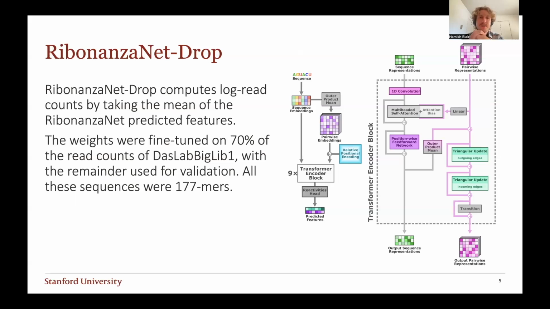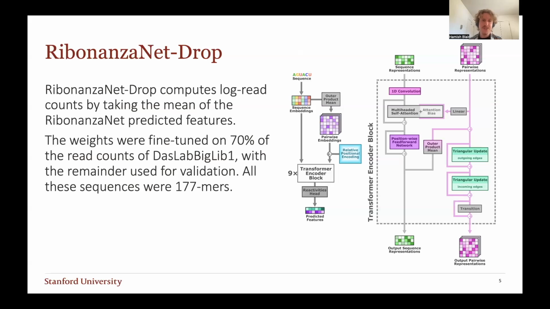If you try and train it on the read counts themselves, then what you find is the training doesn't converge. And the hypothesis there is that the read counts just span way too big of a scale, 6 orders of magnitude, for the model to correctly predict. But if you work in log read space, they only span from 0 to 6. And so the training ended up working much better if you work in log space.